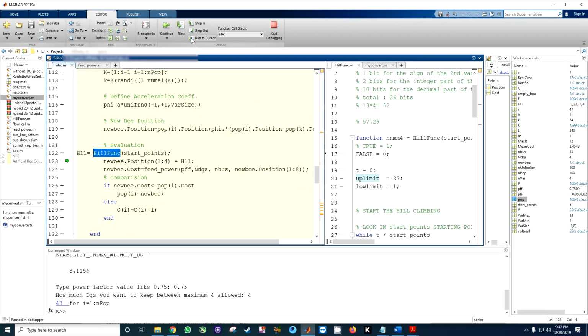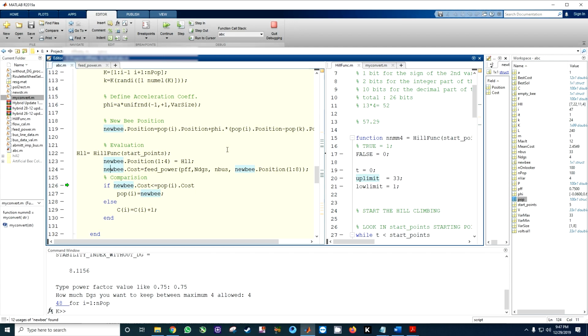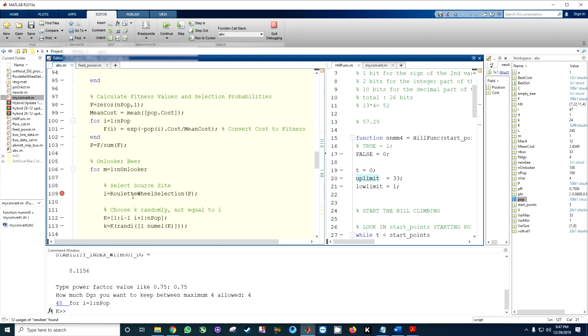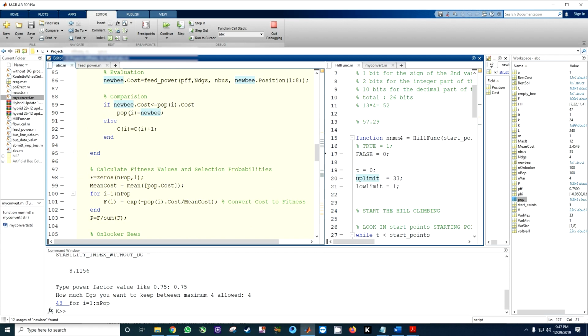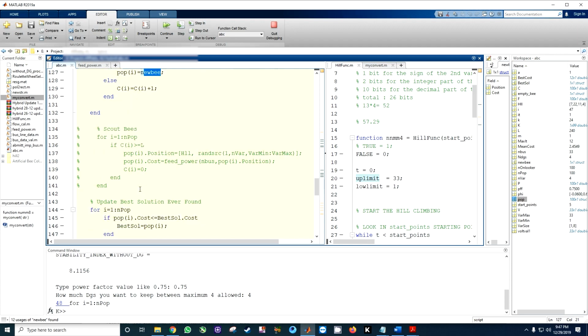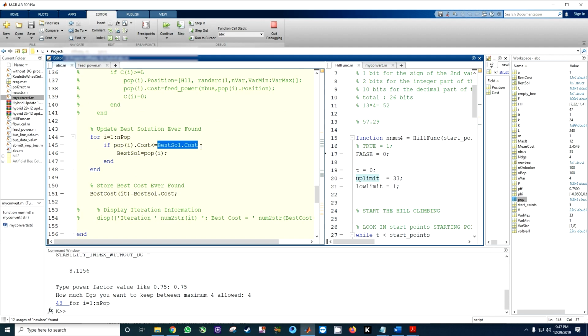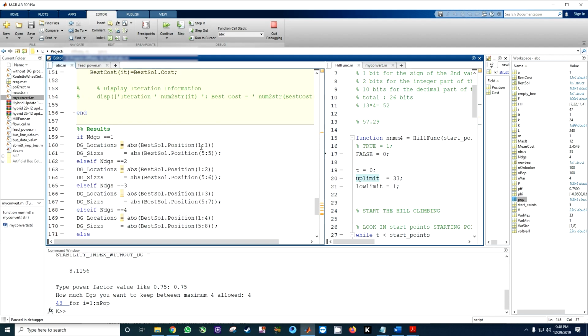So let me click on the step button. Here it will be the cost, again newbie cost. And what is newbie cost? Here newbie cost is, you can see in the second row, 2.6485. Again in this step it will be overwritten from newbie into pop I. From above we have done newbie into pop I, and from here we are going to overwrite newbie into pop I function's variables. So in this way, at the end, the best value is stored in the best solution dot cost.